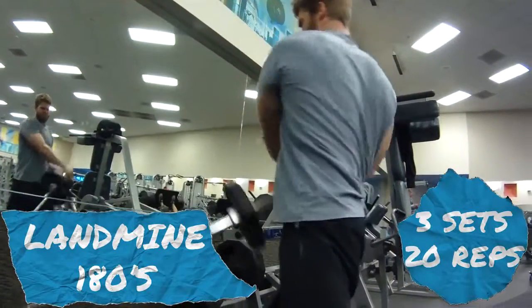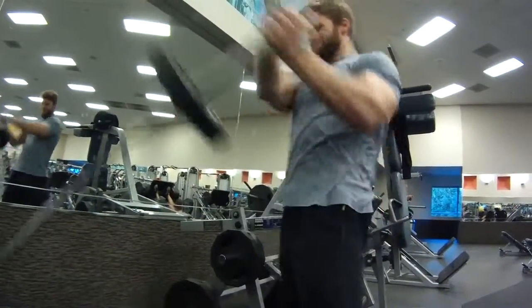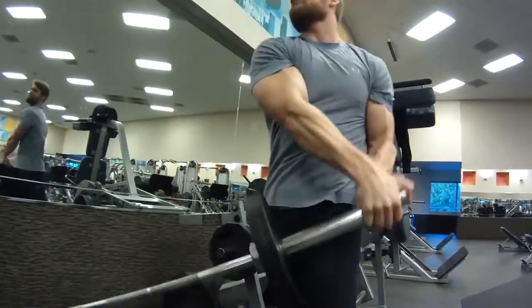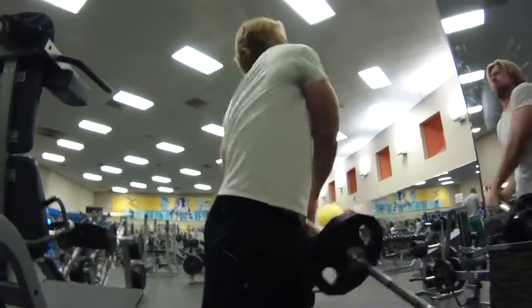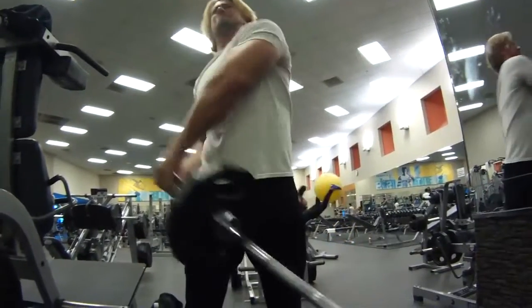Landmine 180s, great for that transverse abdominis. Keep those hips pretty stationary. Don't lead with the hips. Lead with the arms and really get a stretch in those obliques as you bring it from side to side. Contract them up to the top position and then bring them back down to the other side.